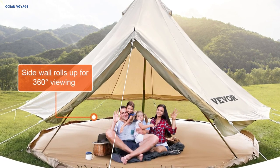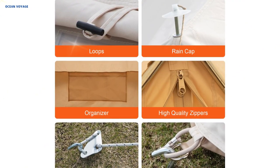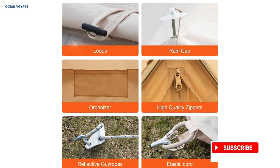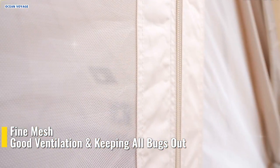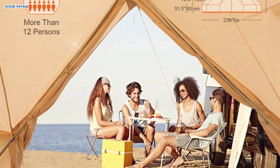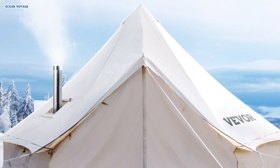Its zip-away floor transforms the tent into a spacious canopy, providing versatility for various activities. The tent's windproof structure includes a solid steel center pole, galvanized steel door poles, strong guy lines, and steel stakes, ensuring stability against fierce storms. Setup is quick and convenient, taking only 30 minutes, and the tent can be easily rolled up into a compact storage bag for transport. During summer, fine mesh-covered doors and windows allow excellent airflow while keeping bugs out, with strategic roof vents further enhancing ventilation. In winter, the stove jack provides stove heating, while the thick PVC tarp groundsheet offers protection against water, humidity, and cold.